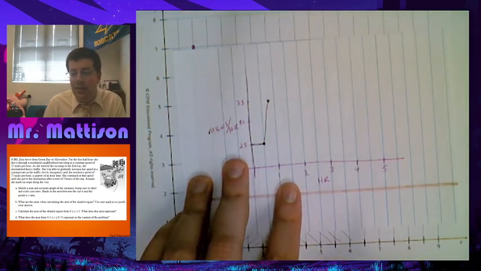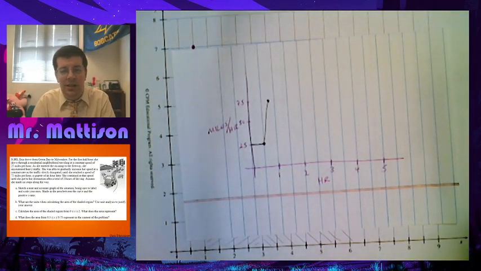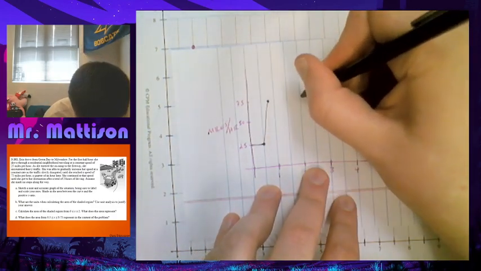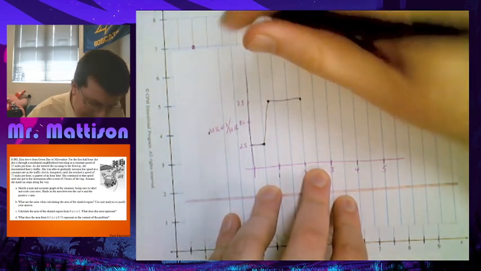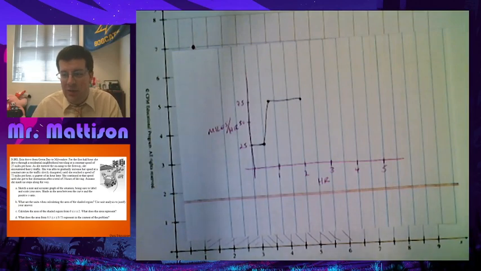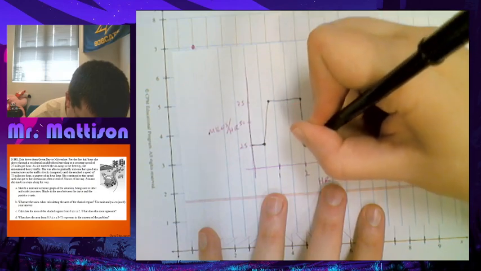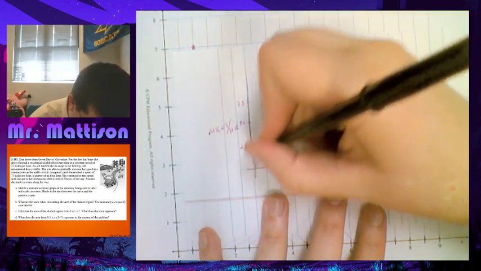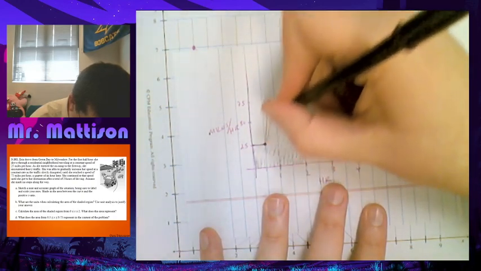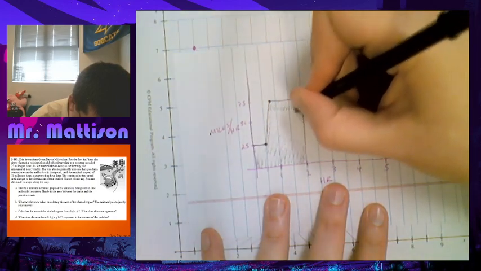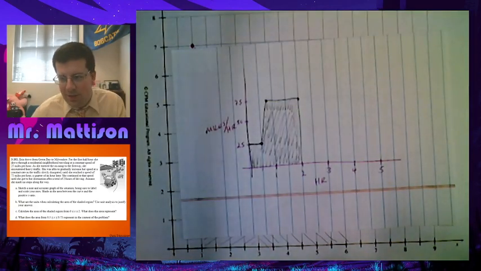And then she drives 75 miles per hour for the rest of her journey for a total time of 2 hours. So I go over here to 2 hours, and I'm going to be going constant speed. It's going to be a nice horizontal line there. So that would be our graph of her situation. Now we want to shade the area under the curve. So I'm going to draw a line down, and I'm going to slowly shade in all of this region. Effectively what we're doing is making a geometric shape and saying, what's going to be the area of this particular shape?